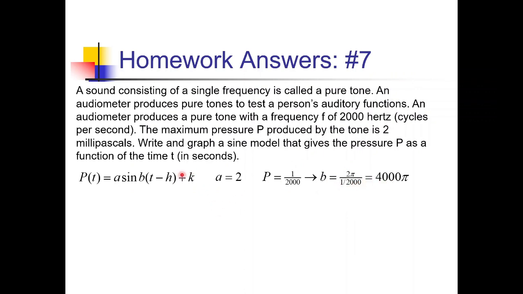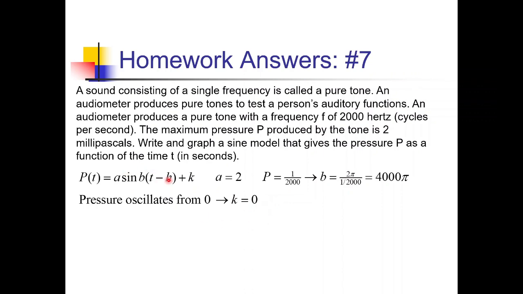Now how about the h and the k value? Well, if we're using a sine model, and actually even before I worry about the h value, let's talk about the k value, because I always talk about that before h. We're oscillating, it looks like, from 0. They didn't explicitly spell this out, but we have a max of 2 and we're going back and forth. So presumably then, since we're oscillating from 0 for the pressure, our k value should be 0. This thing should be kind of centered on the x-axis.